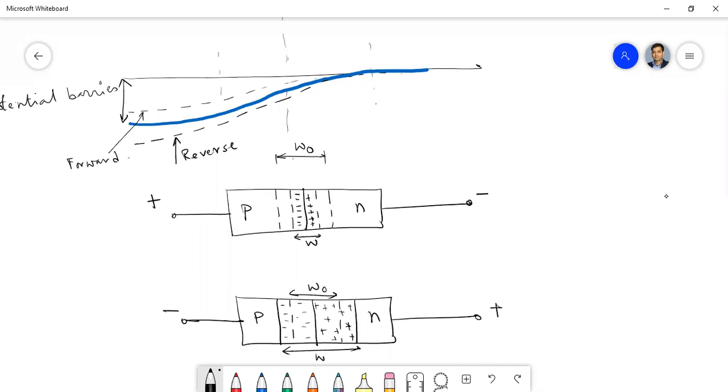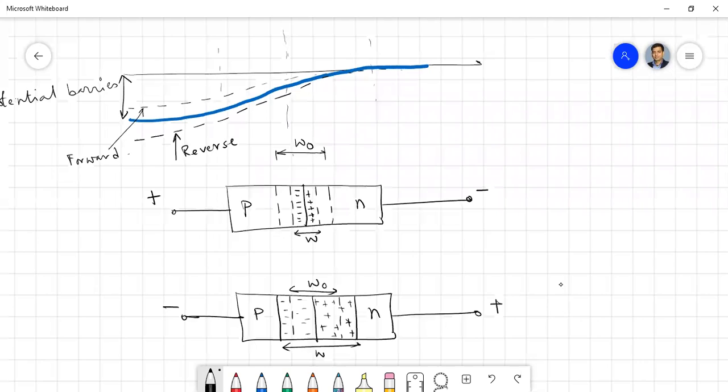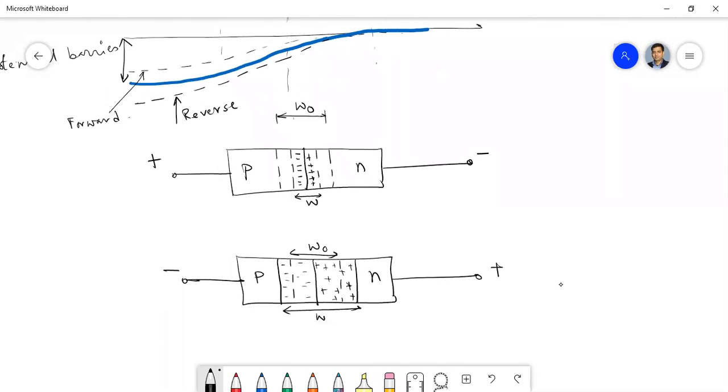And not only that, during this forward bias and also in the reverse bias, we have to discuss how the current flows. Okay, now you will ask me that in the reverse bias, how will the current flow, isn't it? So is it possible that in the reverse bias any current can flow? Is it possible?